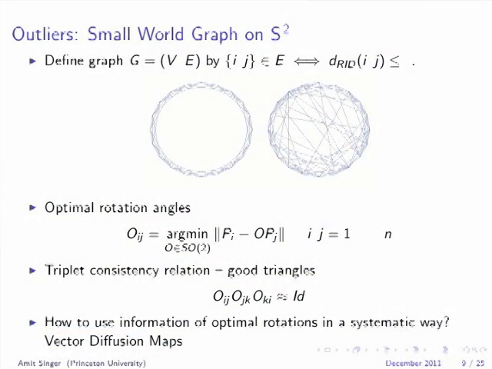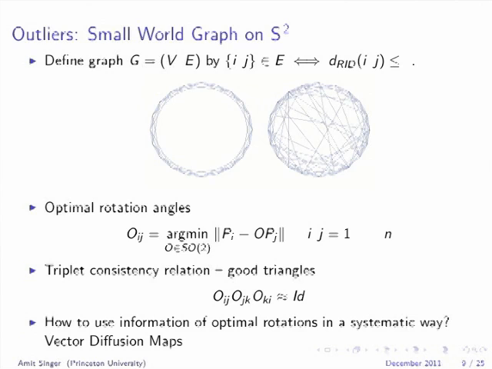So to the left, I just drew a ring graph because it's hard for me to draw a neighborhood graph over the two-sphere. But we know that images are not clean, so we have lots of outliers. What I mean by outliers, they're basically shortcut edges. So two images that correspond to two completely different viewing directions, but you think of them as being similar because somehow the noise aligns well and not the signal itself. And so what we'd like to do is actually to detect the good edges from the shortcut bad edges. So one way that one can go about this problem is to count triangles.